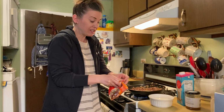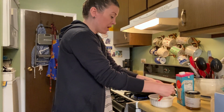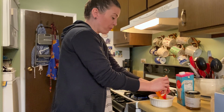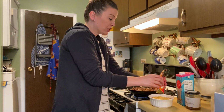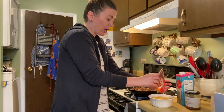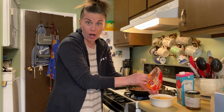Now, this is not something that you can get. I actually brought this back with me from South Africa. So this is not something that you can readily get over here in the States, but I have ideas for you of the spices that go into a traditional bobotie. So you can make your own spice mix, which is awesome.